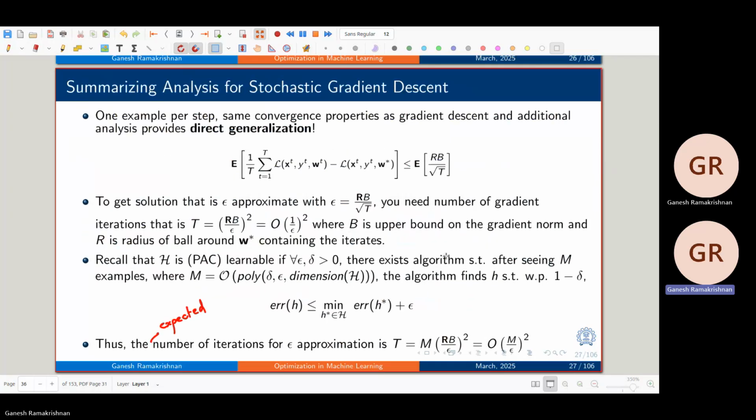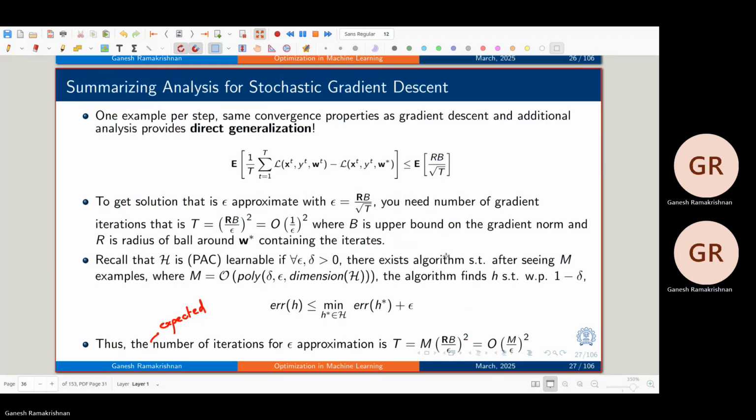Now, specifically for stochastic approaches, including stochastic gradient descent, and you can see some of the analysis that is done for Adam and all of those, what you try and do is look at this regret, the expected value of this gap, and you characterize an upper bound for that. In the upper bound, our very well known terms, RB by square root T, are all too familiar to us. So within this framework, we start talking about order T is order 1 upon epsilon square.